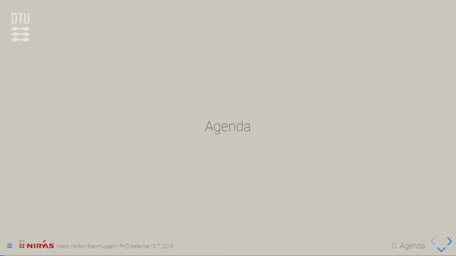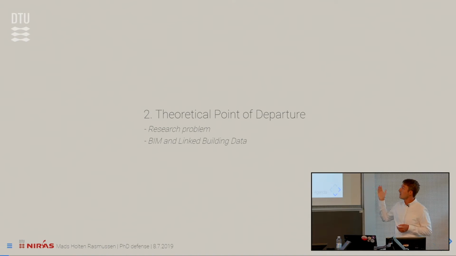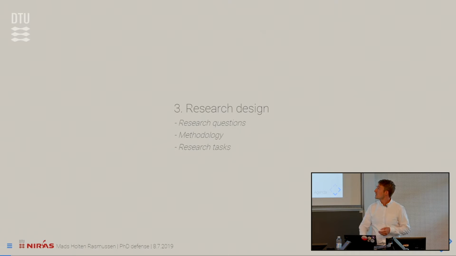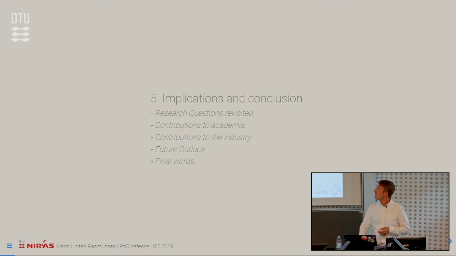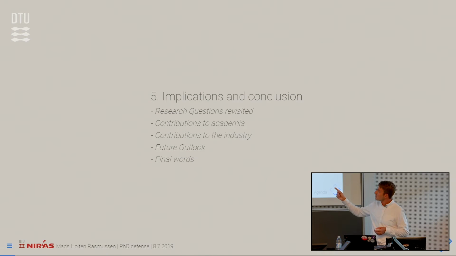So the agenda for today will be first, I take you through the practical point of departure, like what motivated me to do this. Then I'll go through some theoretical stuff, the research problem, BIM, building information modeling, and something about linked building data. Then I'll take you through a research design where I present you with the research questions, my methodology, and research tasks. Then to the results. And then finally, I go back to these research questions and I talk something about the contributions to academia and industry, respectively, some future outlook, and some final words.